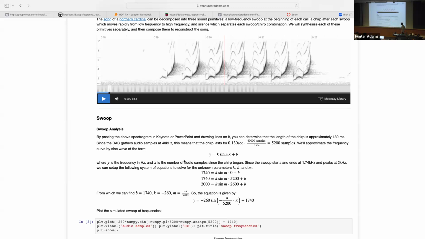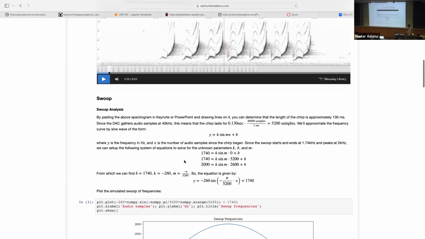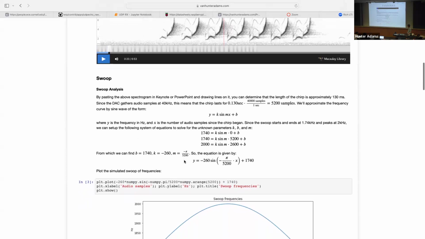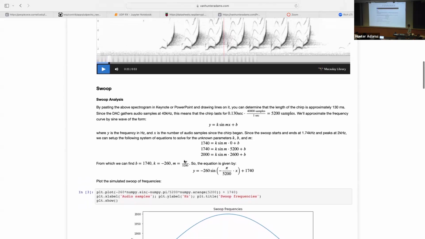But everything else should be the same. The only thing that changes here is the synthesis rate. And so if you use this as a model, it should be as simple as plugging in a few different numbers, but I want to give folks the opportunity to do that. Yes? So for the settings to swoop sound, do you also use a parabolic function?